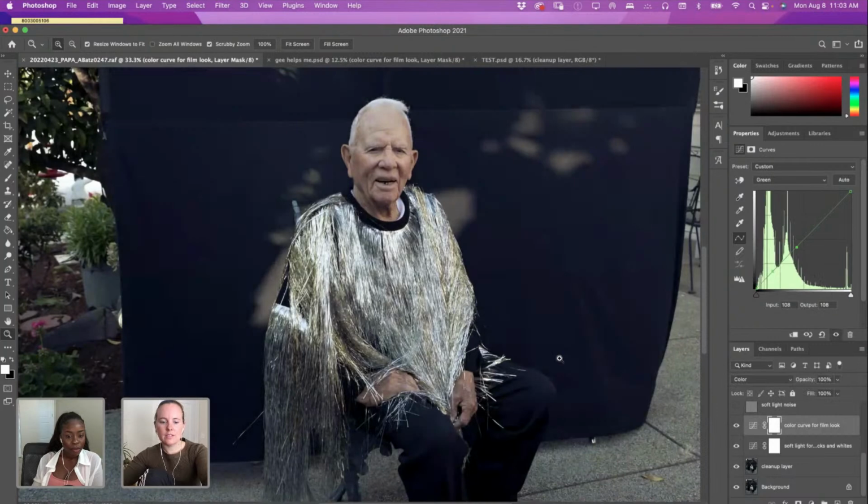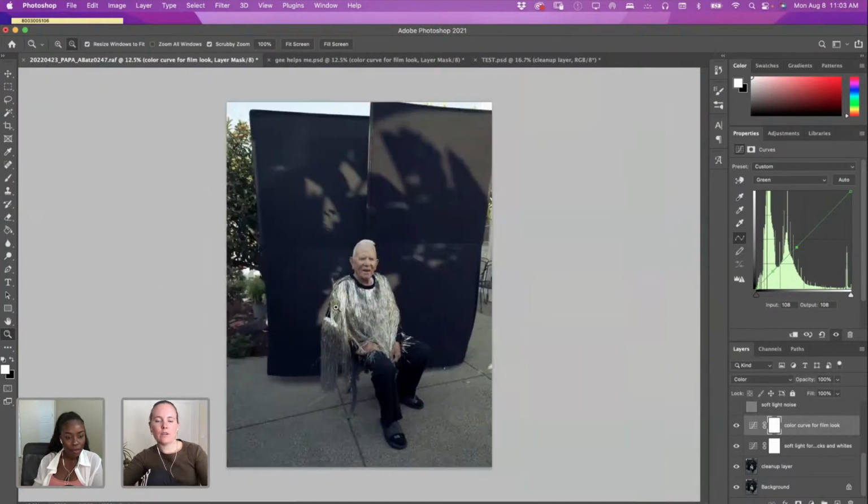So good. So again, with Photoshop, I think you start with your cleanup layer like we talked about. Anything that you want to do skin related, I would start early. And then let's go into our highlights and shadows. If you want to go for a film look, we're going to pull the highlights in and bring the shadows up, so that we have a slightly different gradation of light to dark. But if you want to make it your own, you could crank up the contrast, turn it black and white. There's so many ways to do it.